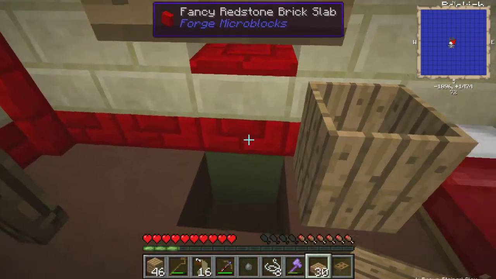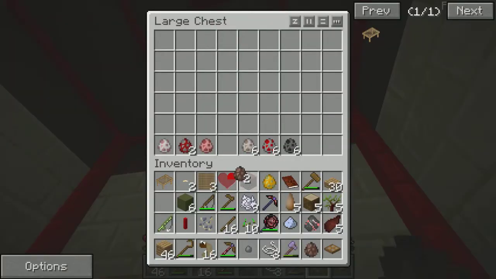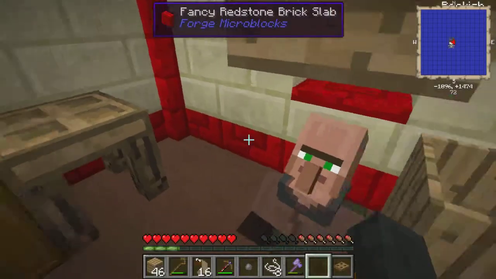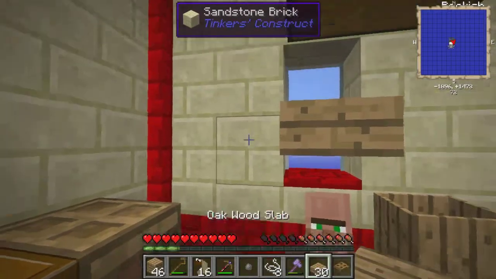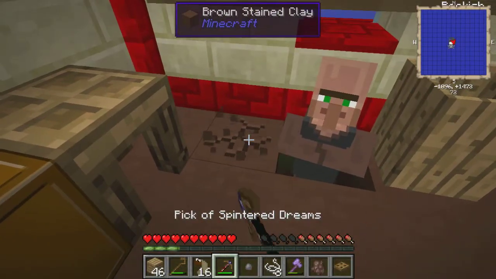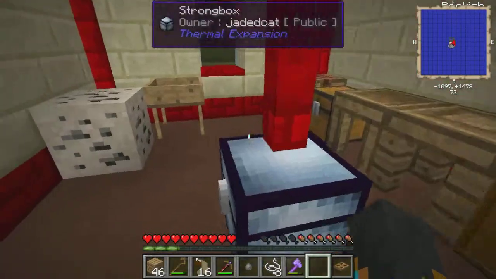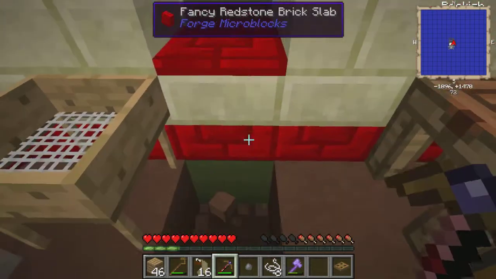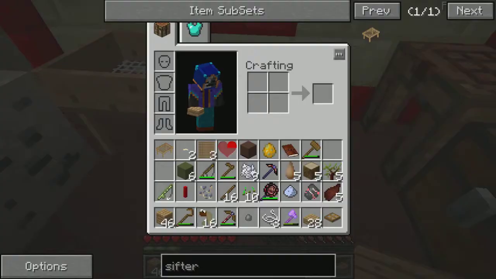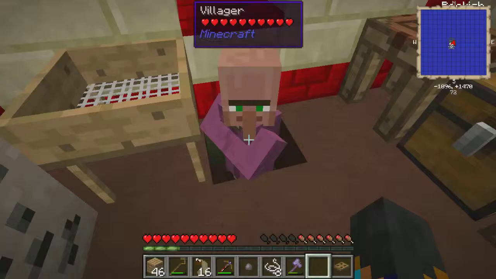Just because I feel like it. Okay. Spawn a villager right there. Guys, come on. Need a nice villager that will give me a nice trade. Come on. Okay, that's not bad, but it's not good. Got one more villager egg left. I guess it won't matter too much if this one doesn't give us anything good. Nope, oh well.